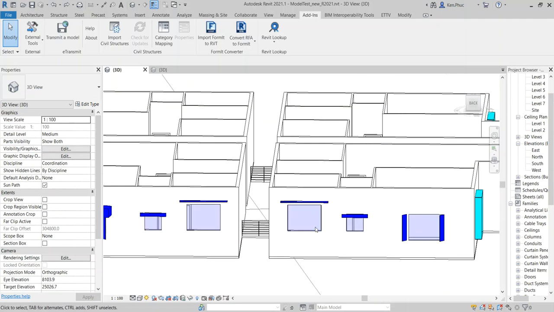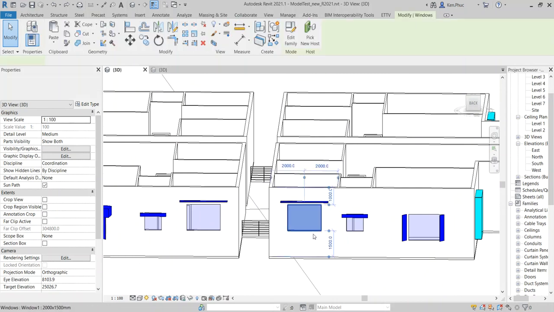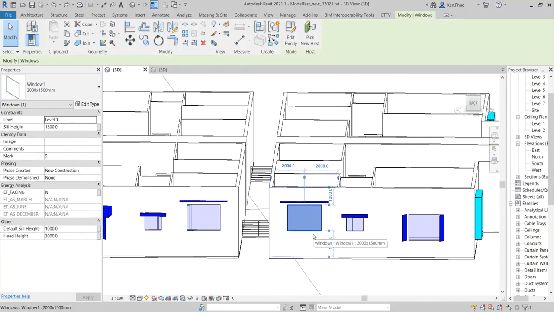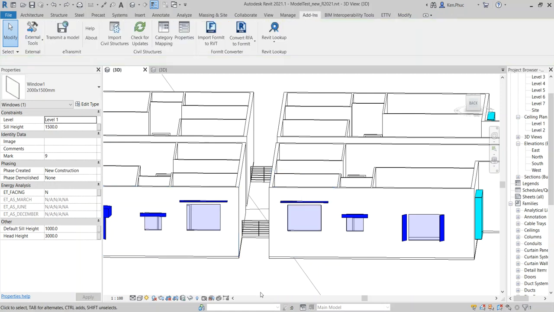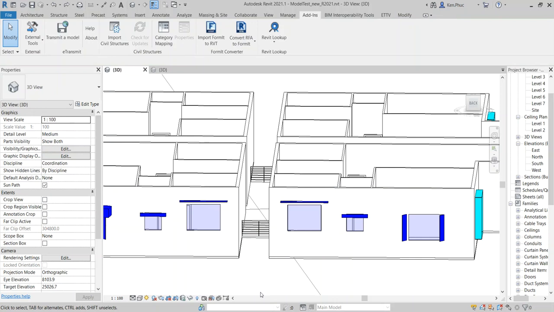Before running the script, let's click on any window to see there is no value on this parameter. This parameter is to get the shaded area data, and the values are not available. We will get back to this after running the add-in to see the difference.